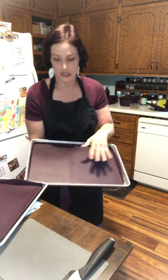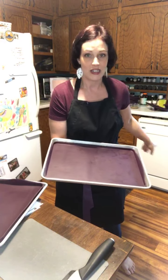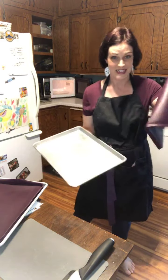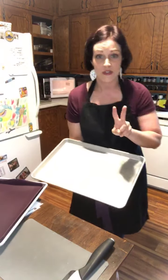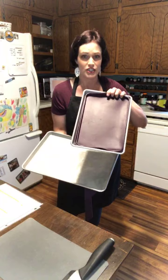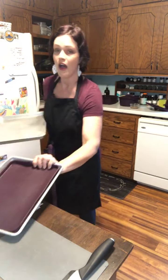So once you're done cooking, you will just take off your sheet pan liner and throw it in the dishwasher, and a lot of times, guys, I don't even have to wash my sheet pan because this takes care of all the mess. My sheet pans don't even get dirty. We have two different sizes. This is our full sheet pan again, and then we also have a quarter sheet pan size. This is exactly half the size of our full sheet pan. All of our quarter sheet pans come in a set of 2.